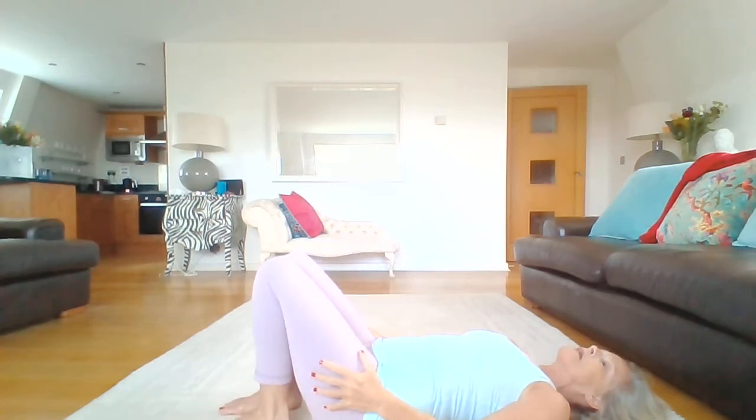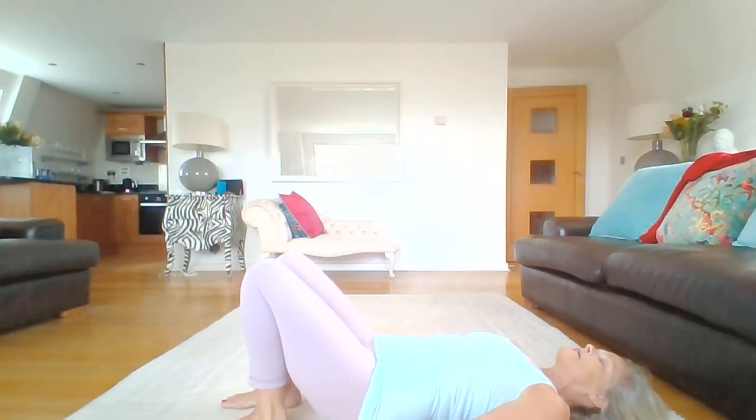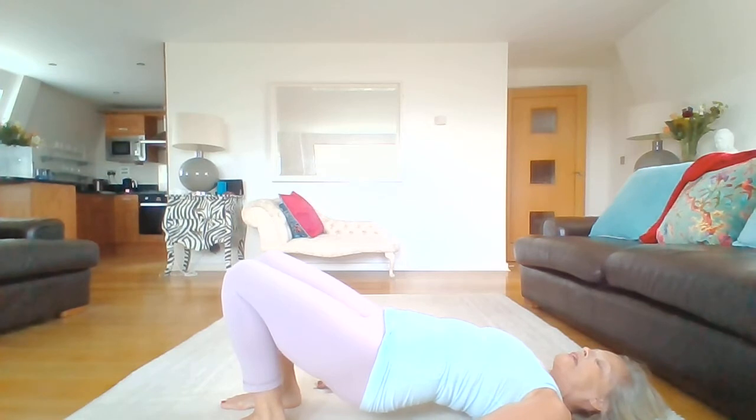We're going to finish with a nice back bend. So hands down by the side of the body. Feet are separated, knees are separated. Just lift up the buttocks slightly. Little tiny back bend going on here. And exhale, release down.